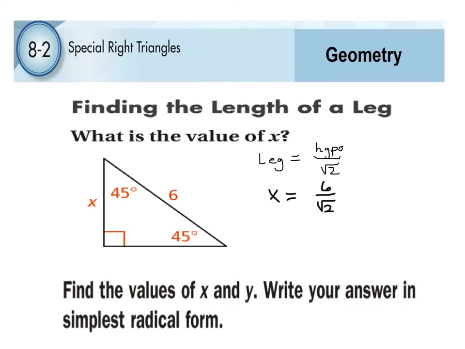Well, if you remember right, you can't have a square root in the denominator. So what I'm going to do is multiply the top and bottom by square root 2 over square root 2. So now on the top, I multiply the tops together. 6 times square root of 2 is 6 square root 2. Square root 2 times square root 2 is the square root of 4, which is 2. So 6 square root 2 over 2. And now since both the 6 and the 2 are outside of the root, I can go ahead and cancel these. 2 goes into 6 3 times. So this is really just 3 times the square root of 2.